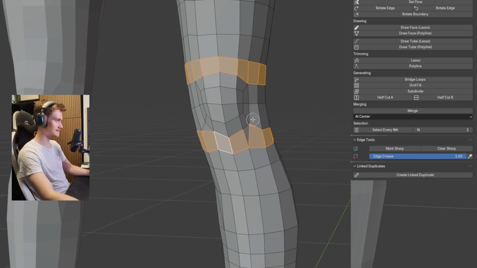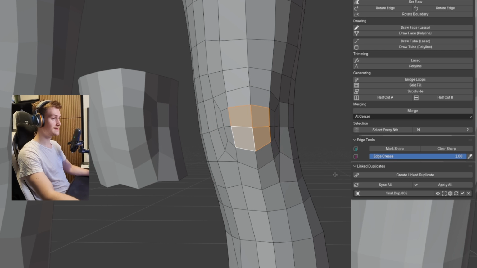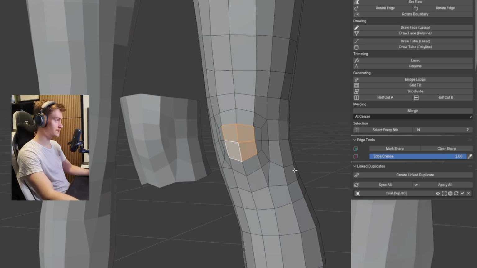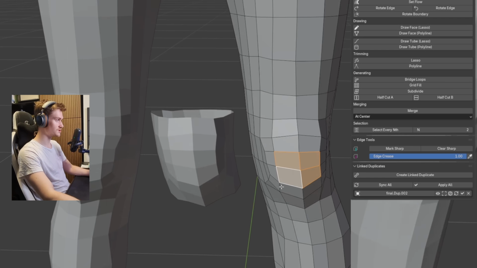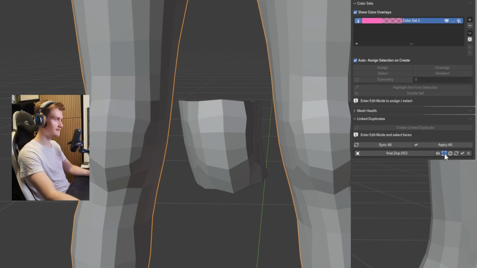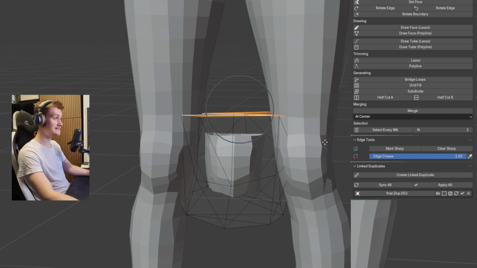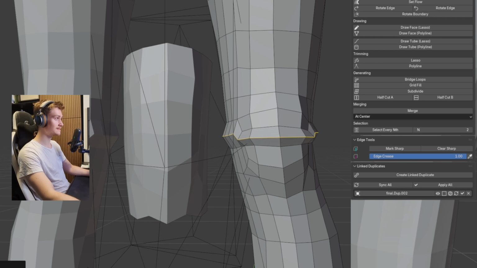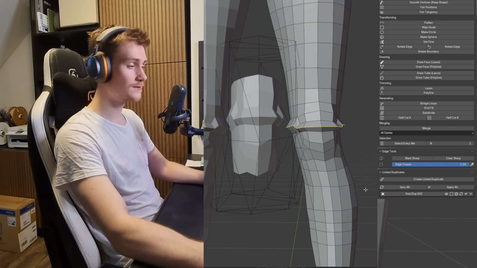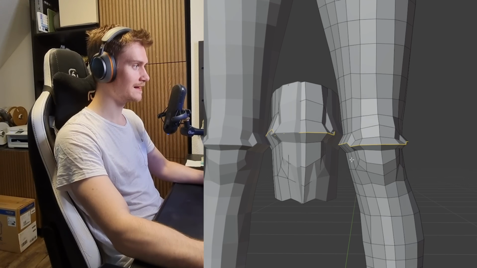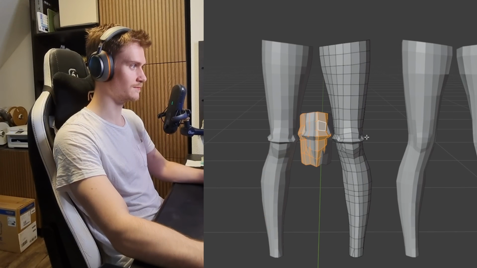allows you to, for example, select this knee right here and then create a linked duplicate of this knee, which basically means that if you now change the main mesh, you can then sync these changes to your duplicates, and they of course adjust accordingly. But now you also have a deform cage, which allows you to change the shape of this duplicate independently of the main model, while still keeping all the changes synced between this duplicate and the original. And then once you're done, you can just apply everything, and now the models are joined again, and you have your duplicate as part of the original model again.